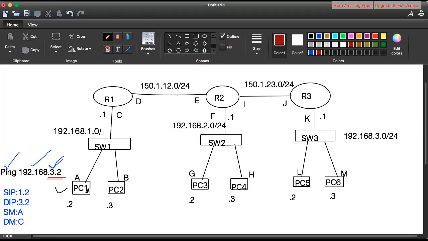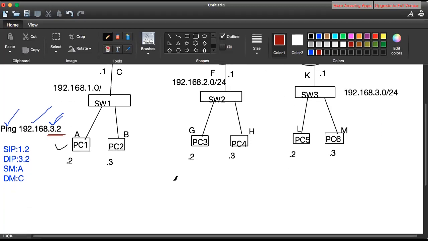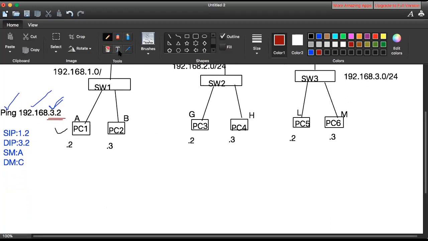gateway, because the gateway is providing PC1 a kind of proxy, I would say, saying, okay, PC1 can communicate with the rest of the network outside through me. So the gateway is going to serve that. So how would this ARP request look now?